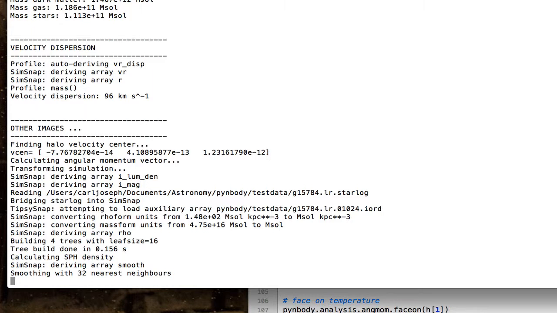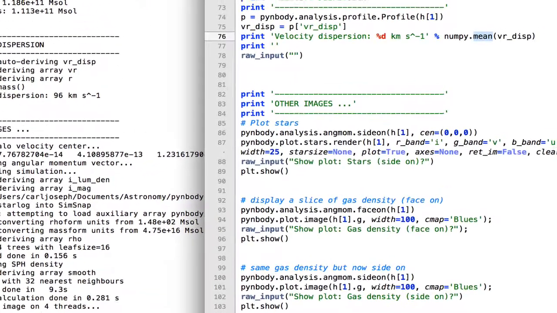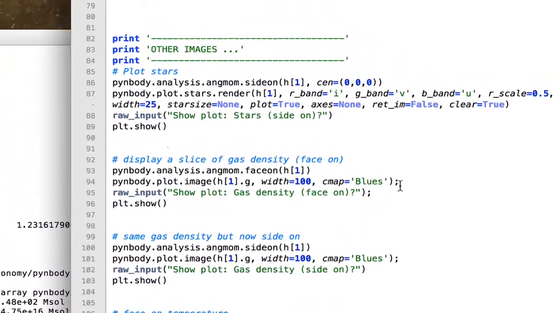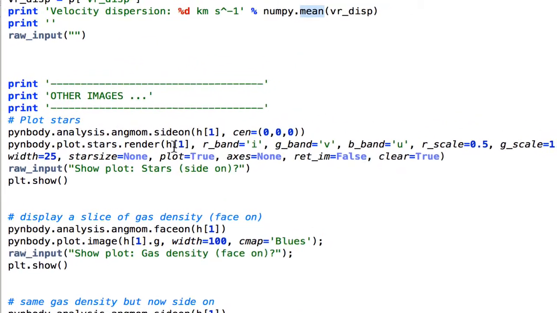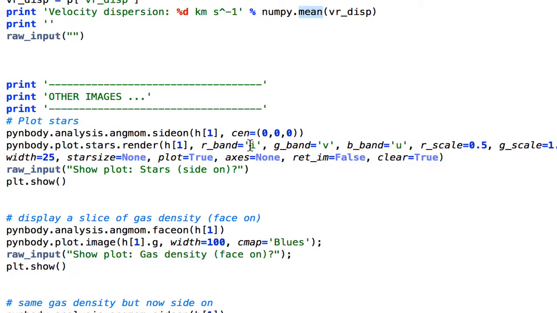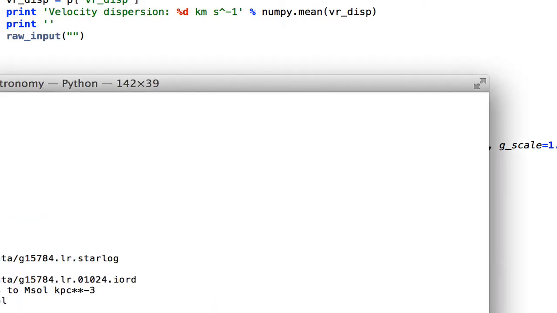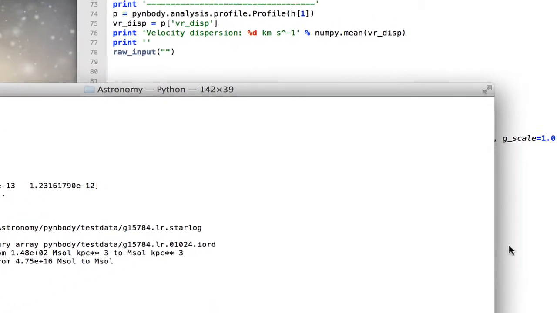So the next thing we're going to have a look at some nicer images of this. Let's have a look at what this galaxy actually looks like in a little bit of detail while it's calculating. What we're going to do, each one of those particles again has other data as well as mass and location. It has magnitudes of various color bands. And we're going to plot the I, V and U bands, and we're going to have a look at that side on.